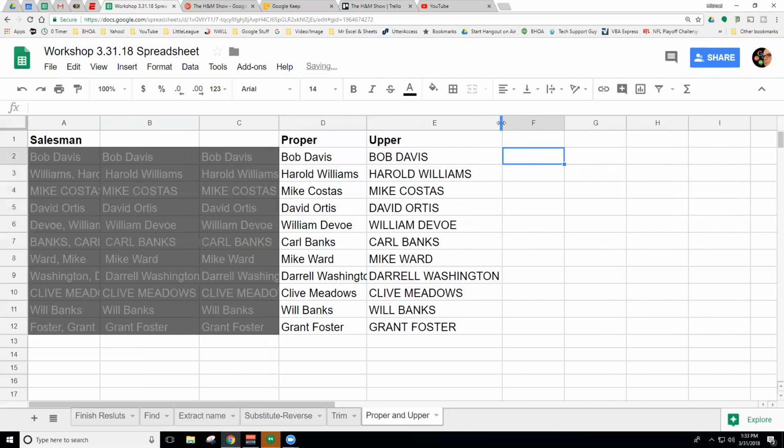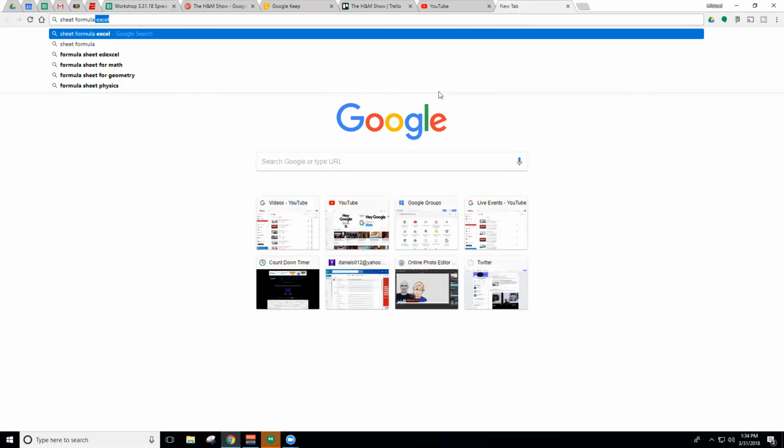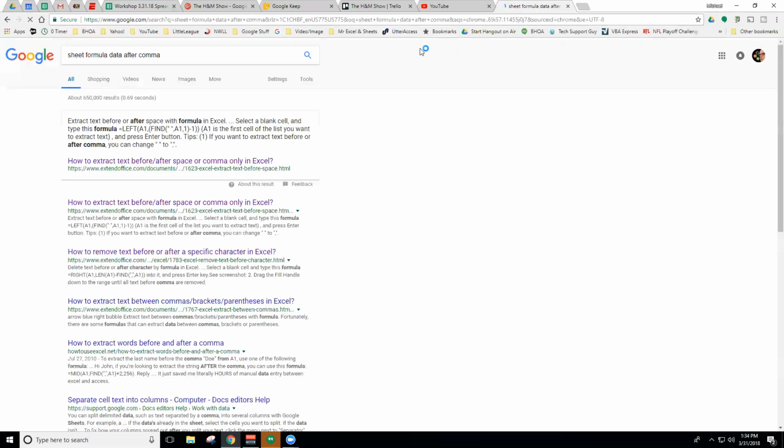And a lot of times, if I don't remember, I can go right now and I'm going to show you this because this is important. I had to do it today because I don't do this every day. Just search "sheet formula, data after comma," something like that.